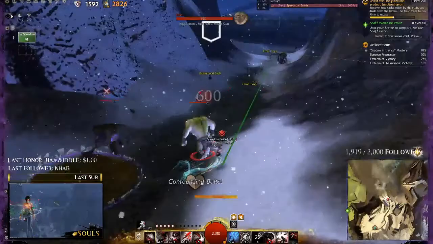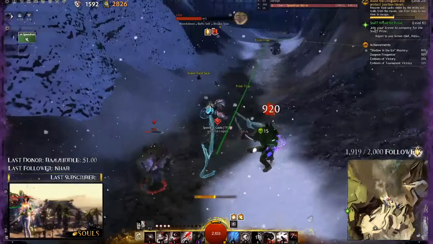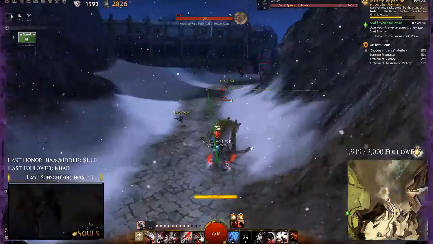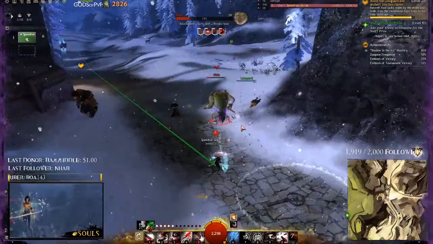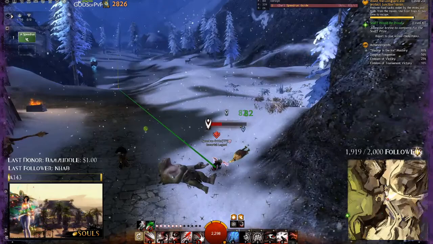So many frost traps. Is that guy killing that Ettin? No, never mind, just an NPC killing that. Alright, hopefully this will be the last contribution to the heart. Oh, okay, quickly res this. Yeah, we'll res this thing real quick.